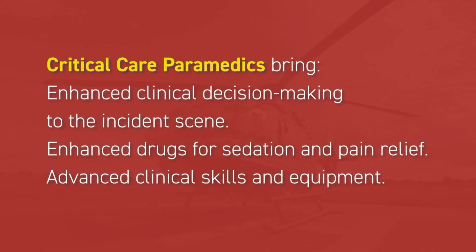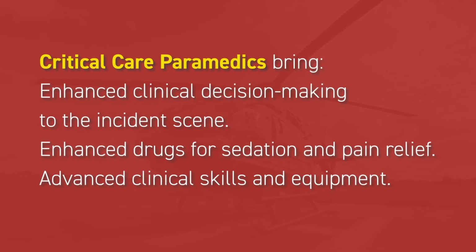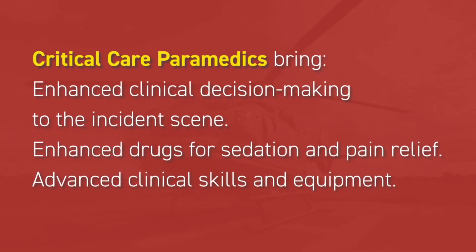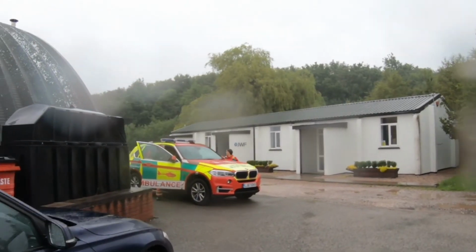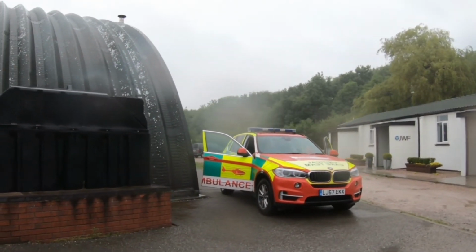I'm now more skilled, more educated, and more trained than I've ever been in my career. So while flying around in a helicopter is the highlight of my job, it doesn't actually matter so much anymore what the mode of transport is that I arrive to scene on. So whether it be by helicopter or car, my colleagues, my doctor colleagues and myself, we bring a little bit of the hospital to the patient, which means that the speed element isn't quite as important as it was when I first started.